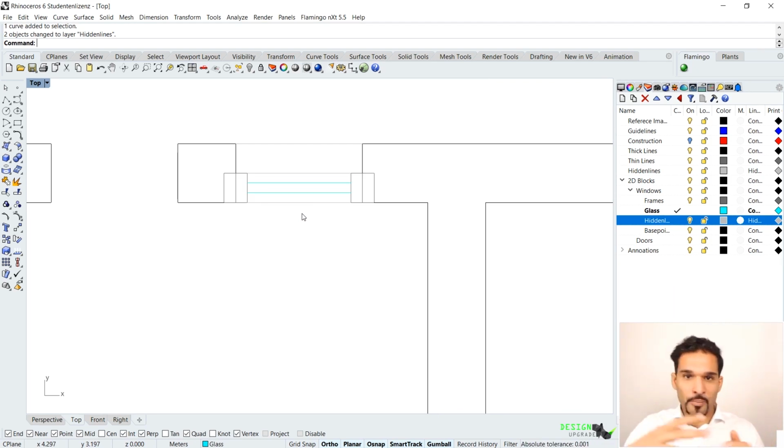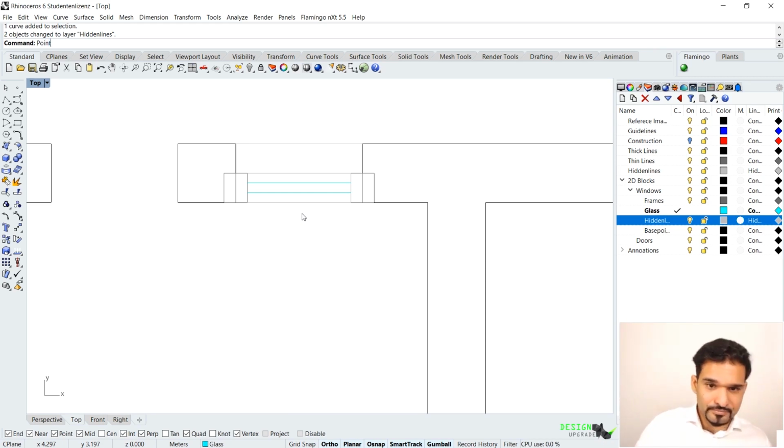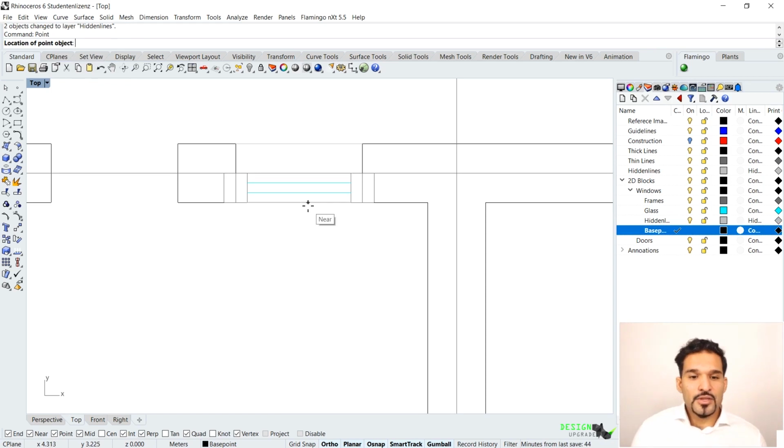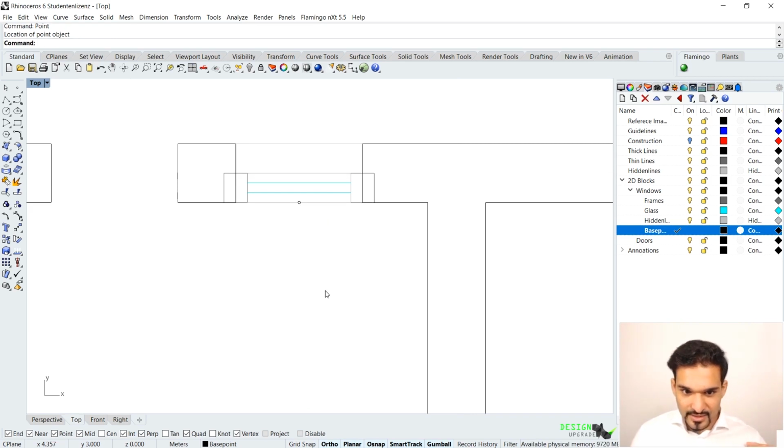If you're copying it, or rotating it, etc., it will always reference the positioning of those base points. So you want to make sure that you're very, very careful and very strategic about placing that. So I'm just going to say point. I make sure that I go to my base point layer here, and I want to position it right now in the middle on the lower end of this instance. I'm going to position that in such a way, and that is, like I said, basically my block settings.